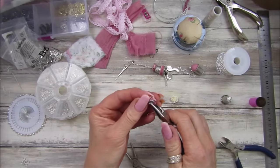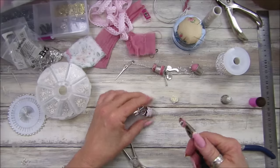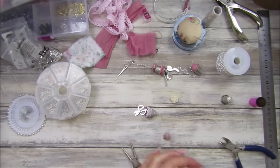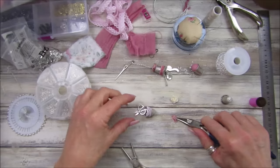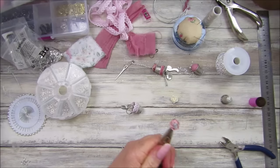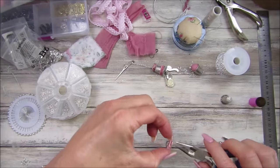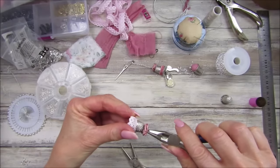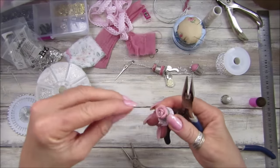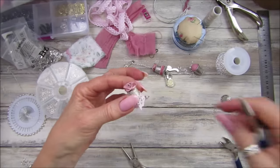Turn that around, squash that without squashing my little loop. There we go - not quite in the middle but that will work. I think that's going to sit on there. Squash it down a little bit. Then we can just stick that on top lovely. Let's pop a little bit of glue on here. Oh my gosh, don't drop it on your desk! Look I've made a big mess. You might probably do a little bit neater and tidier than I'm doing - look at me with glue stuck everywhere.